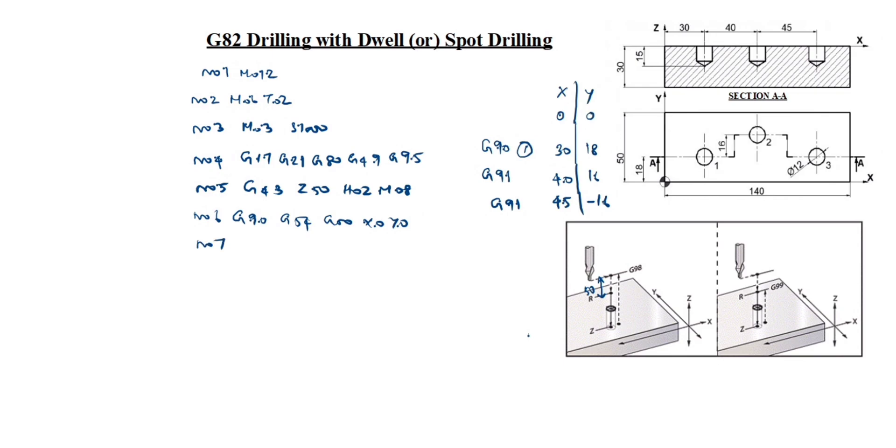N07 G82. First, this X0 Y0 finished. Second one is G90, right? So already we wrote G90, no need to write it again here. X is what? 30. Y is 18. So X is 30, Y is 18. Z is, you see here, depth of the hole is 15. So Z is minus 15. Z comes down, right? The hole comes down, so minus 15.